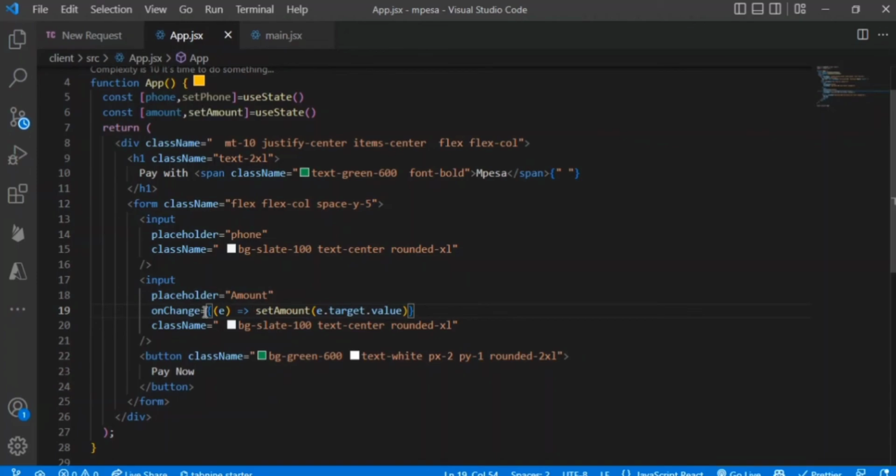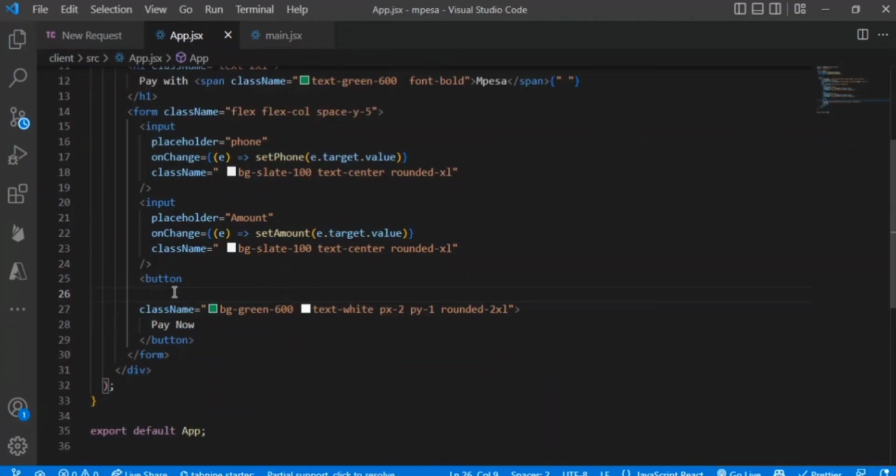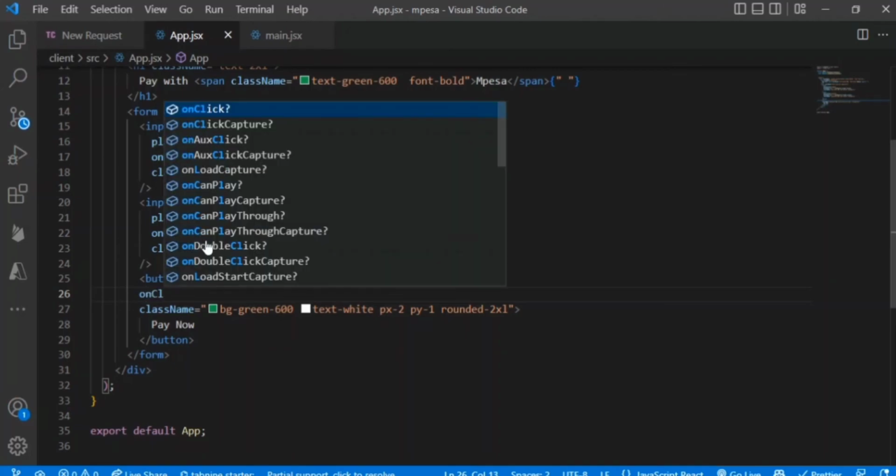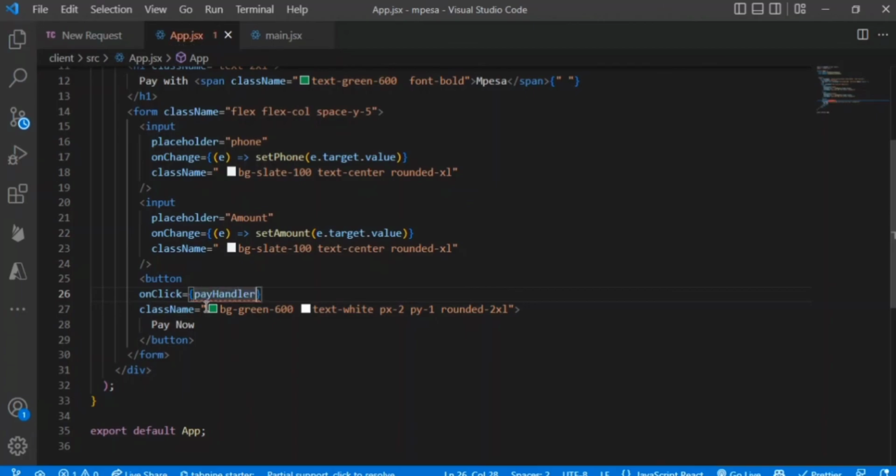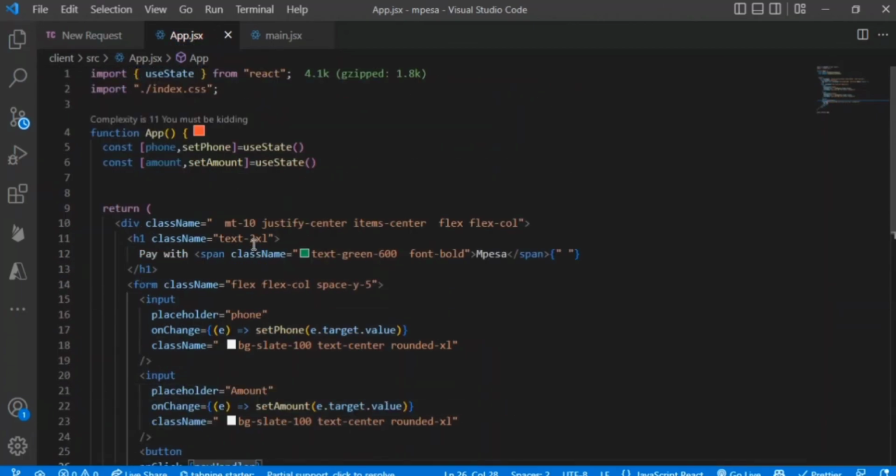So we will have onChange, which will be setting the amount and the phone number. Then our button will have onClick. We'll have a function right there.